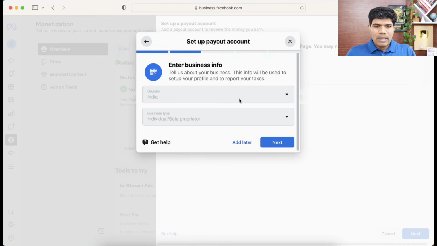Enter business info, country as India, and business type as individual or solopreneur. So solo proprietor, this is what you need to select. So all the creators, please select as individual account itself, then click on next.